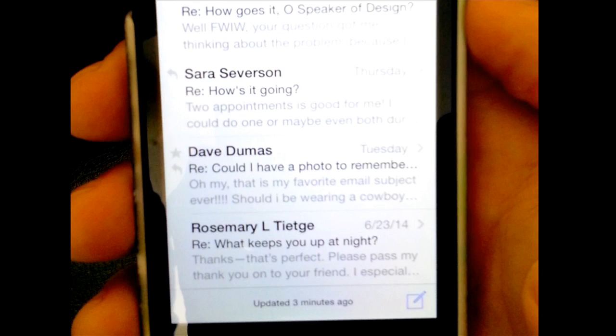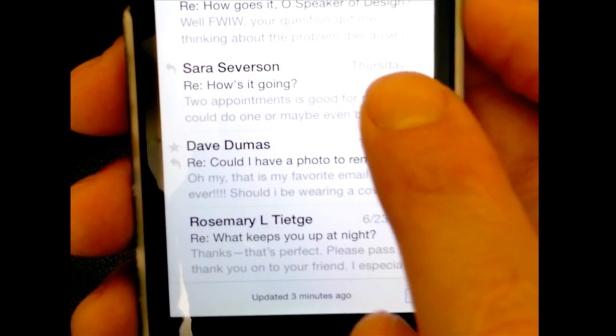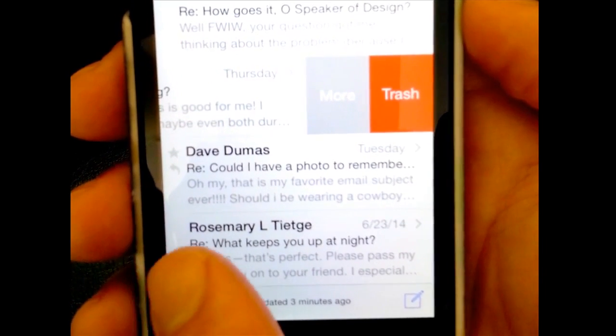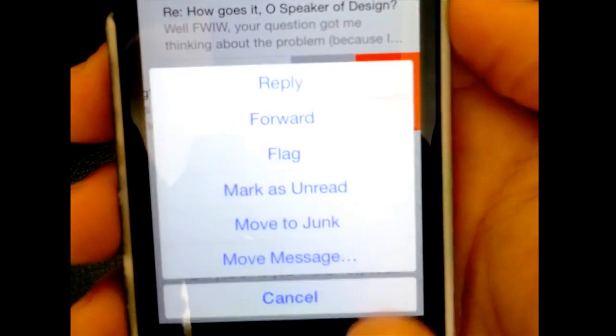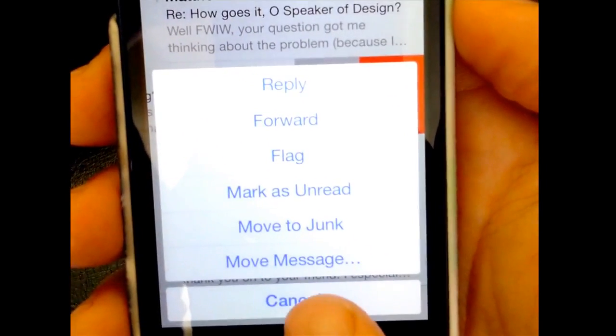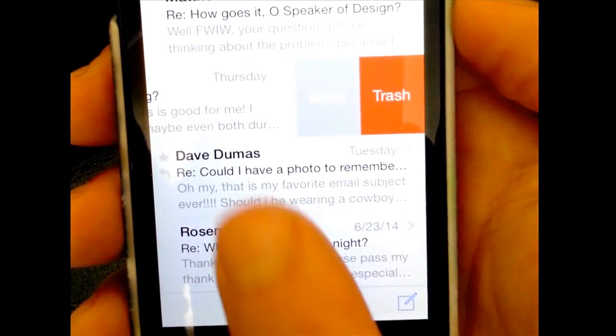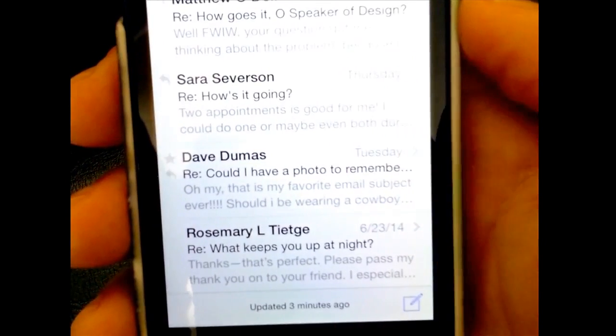We're going to watch me swipe a message in list view. I want you to pay attention to the animation specifically. Here we go. I'm waiting for the finger. Okay, swiping, and it bounced a little bit. Did you see that? And then the options come up from the bottom with cancel anchored at the bottom, and they go away the same way, and then they swipe back into position.